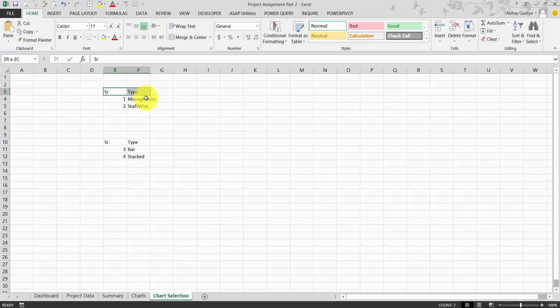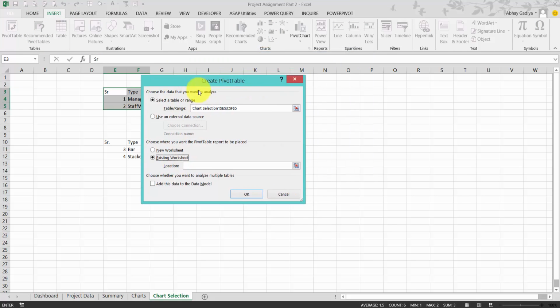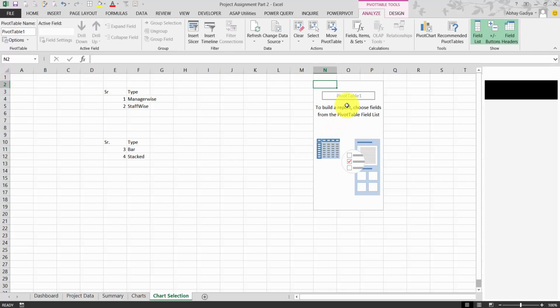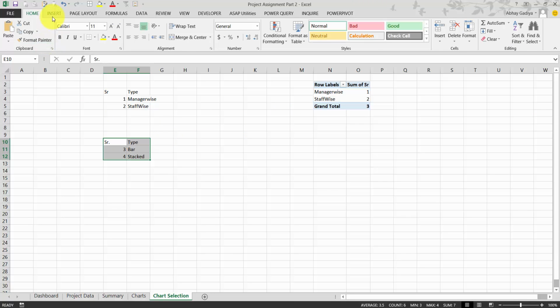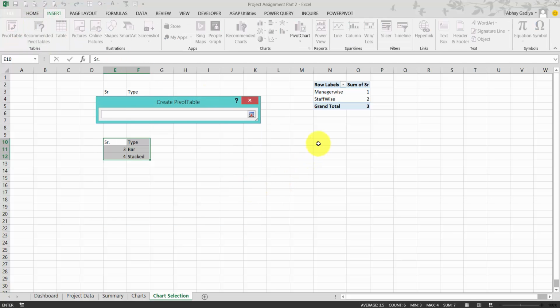Now let us create a pivot table out of this, in the existing worksheet only. I'm just putting that pivot table over here. So this one I have created a pivot table out of. Similar way for this as well, let us create a pivot table and put it over here only.